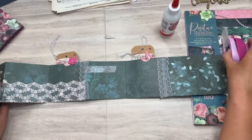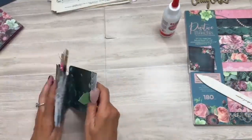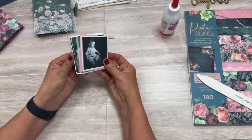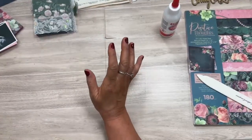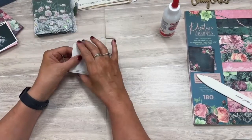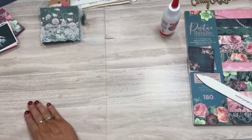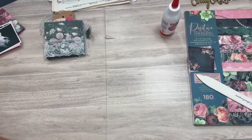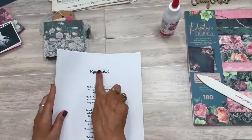3 Denises. Yeah. All right, so what I wanted to do, though, because it's a little memory album, is I wanted to take some photos and mat them and then put them on there. It's kind of like the star, right? And then I also wanted to make some little note places for jotting down little memories or anything that you would want. So on the front, though, we can add that Mother's Day here that I had.